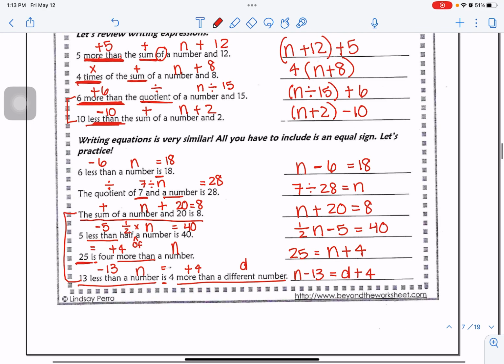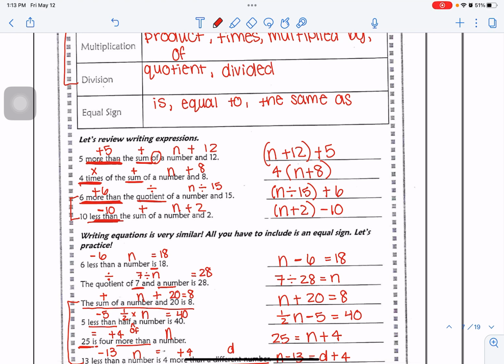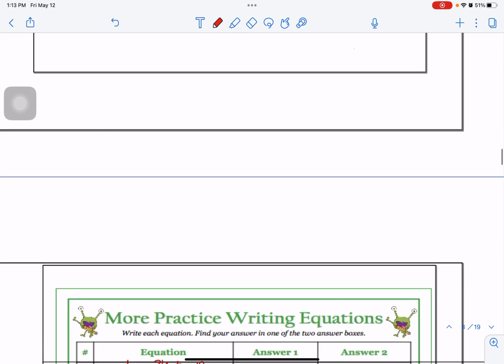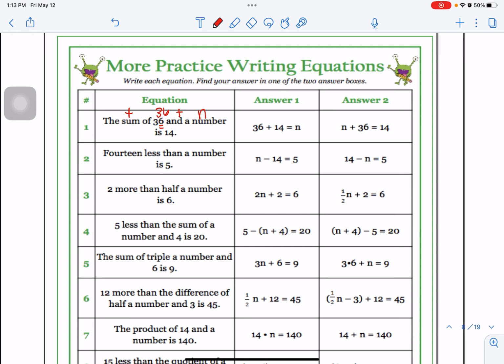If you have questions on this, I will be more than willing to go over this with you more. But what I want you to do now is the video will stop, and I want you to try some practice on this. What you have to do is choose which answer is correct. And this first one is a little wrong. We'll change it. But I want you to make sure you put in your codes.